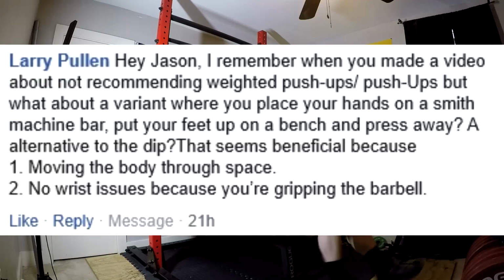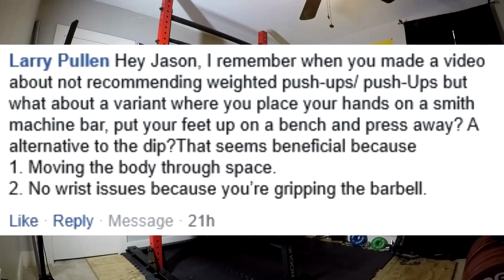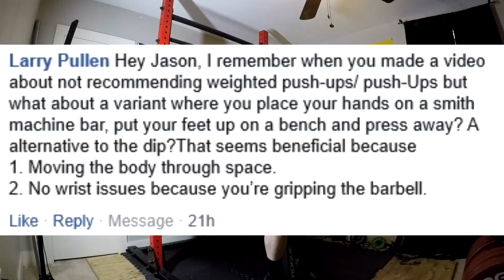Now, granted, I understand people want to get some exercise variation, and so something like a weighted push-up is some assistance movement. I could see it, but in this case, you have to have a Smith machine, and in my opinion, Smith machines should not be available at all. I think they're dangerous and they need to be removed from gyms. So if my other advice was taken, this wouldn't even be physically possible, because every gym that doesn't want to hurt its clients would have the Smith machines already removed. And I just don't see why you would need this alternative to the dip.